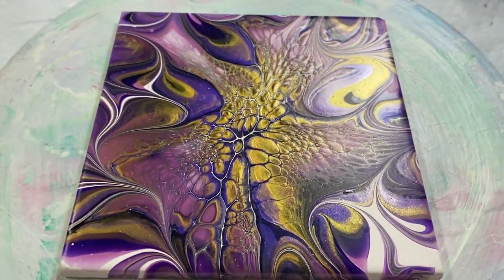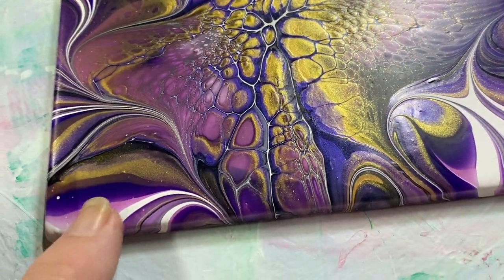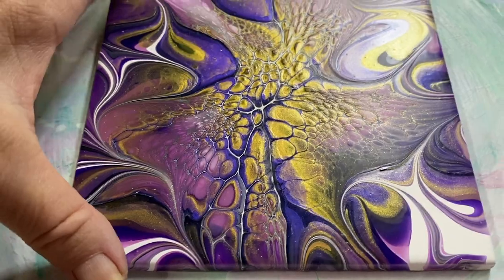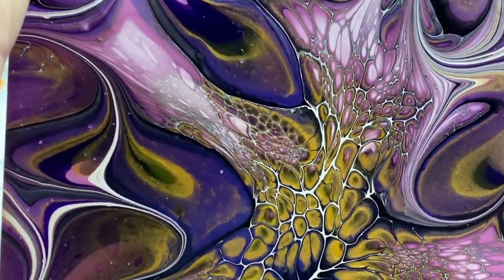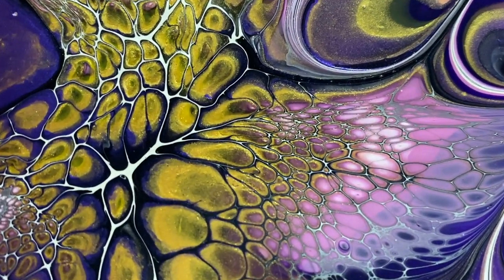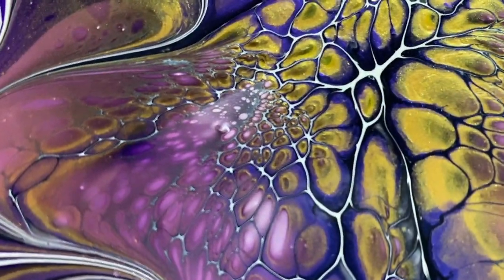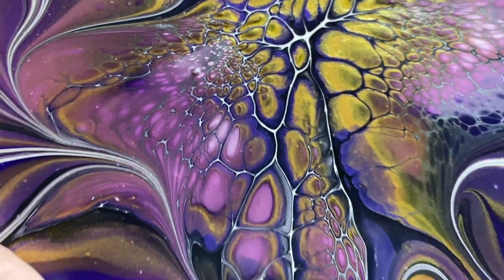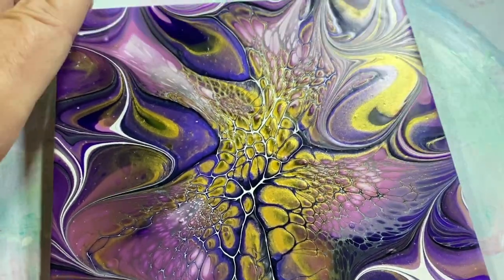Here's my dried 6x6 tile. Look at that. It dried really smooth. No bumps or lumps. No cracks. Those pretty cells. Look at that. Love that spot right there. And right here. Look at that. Dried awesome.